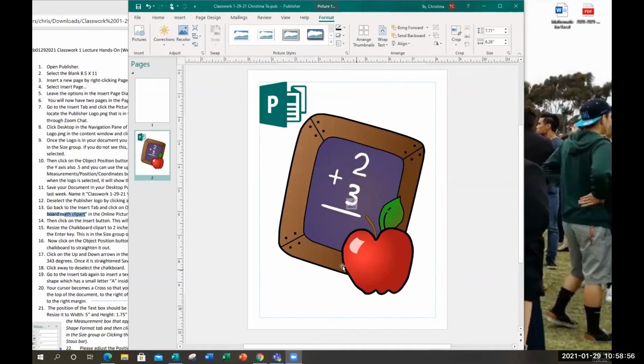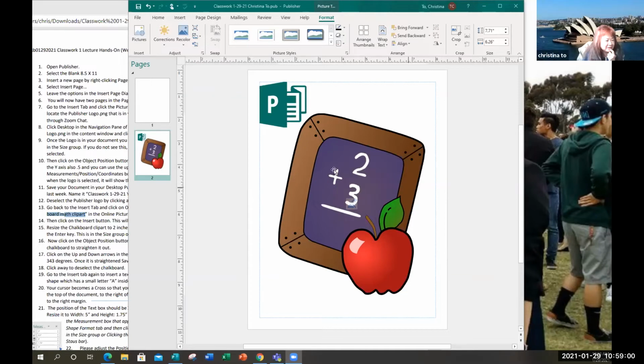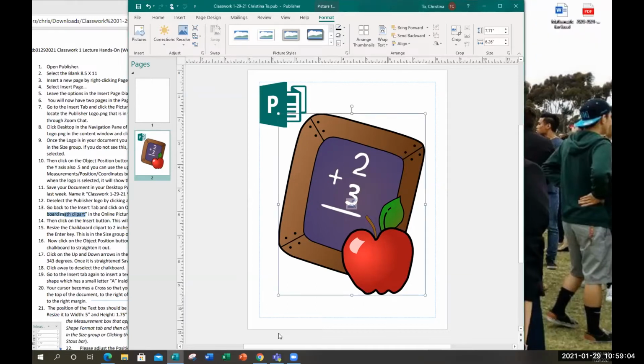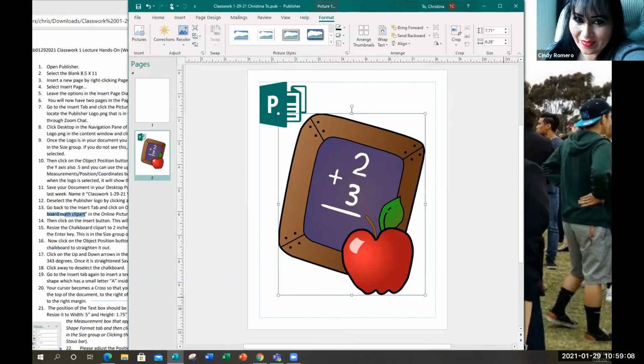Unless you have 2 rabbits plus 3 rabbits, which would create a bunch of rabbits. All right. Okay, yours has an apple, how'd you get an apple? I don't know. They are okay, online. Click on the apple. Oh, you got an apple then. Okay, all right. Just leave it in there. It's okay. That is fine.